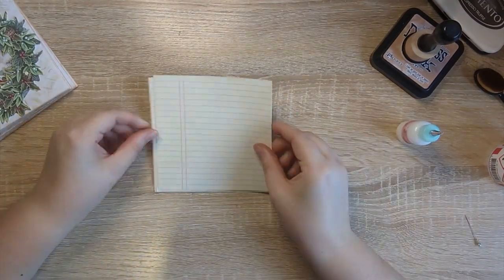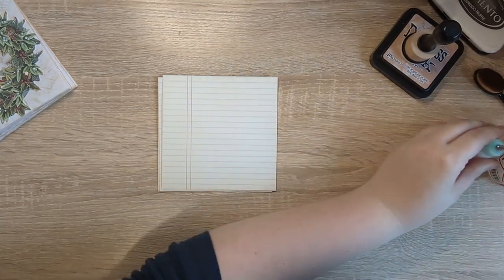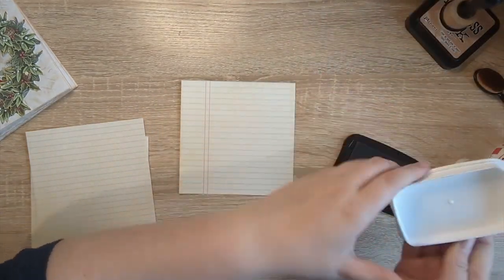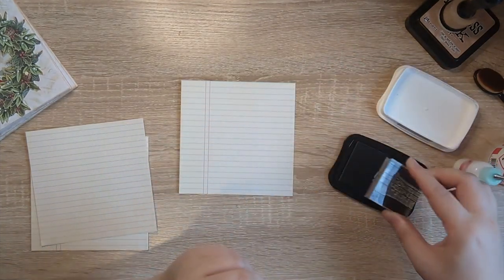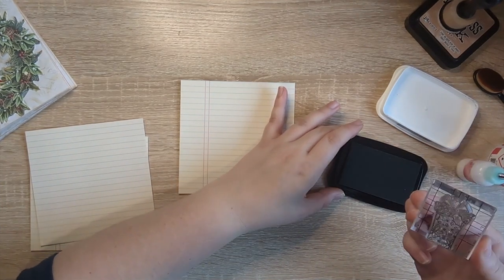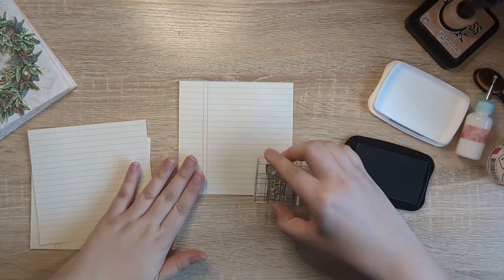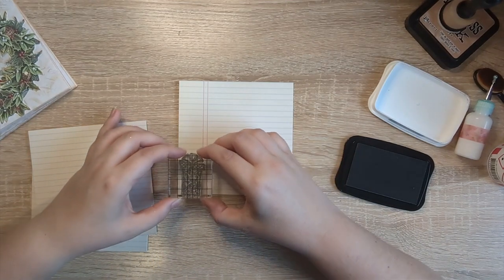So I've got these as the backing. And I thought it might be cute, if it works out, to stamp a little present on the back of it. And I'm doing it now, so that if it goes wrong, I haven't already stuck it to the back of the envelope. Again, I've just got this in my stash. What side? On this side.